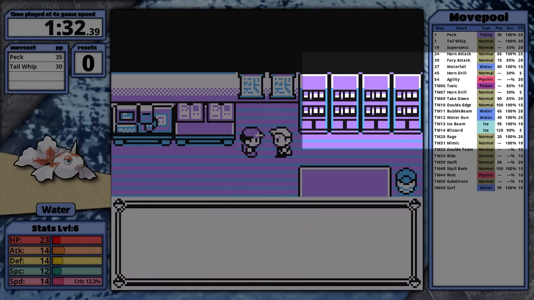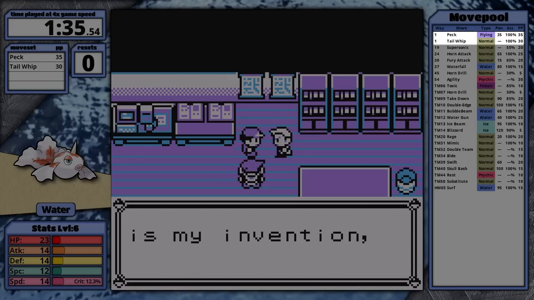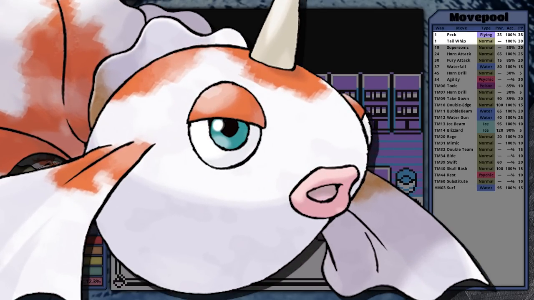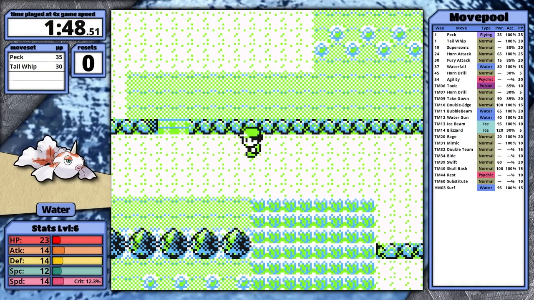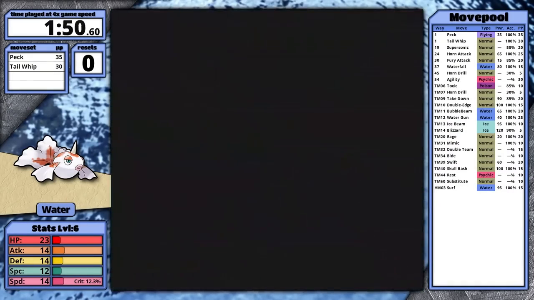Luckily, Goldeen gets access to Agility. That's one factor that inspires confidence. It starts with Peck and Tail Whip. Like, why does it start with Peck? Horn Drill makes sense, it's a horny fish after all, but these lips, they really don't look like they're good at pecking. Anyways, Peck is great at the start of the game against all the Caterpie in Viridian Forest. That's another factor that inspires confidence.